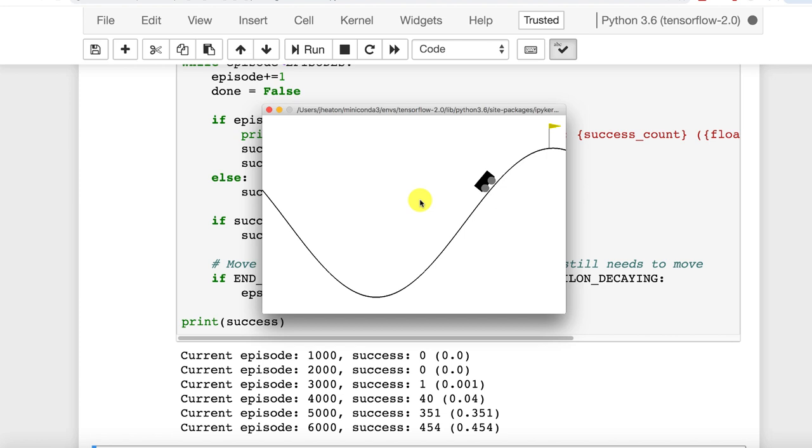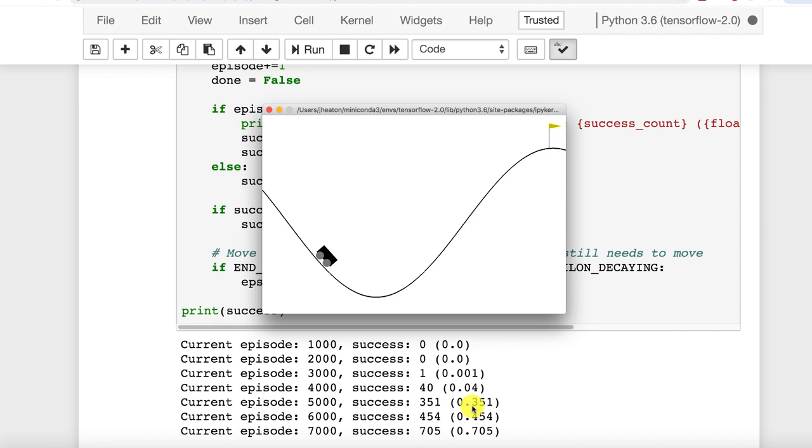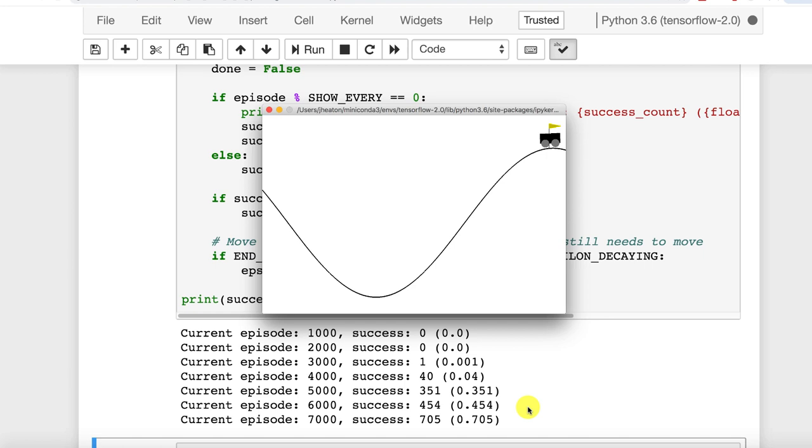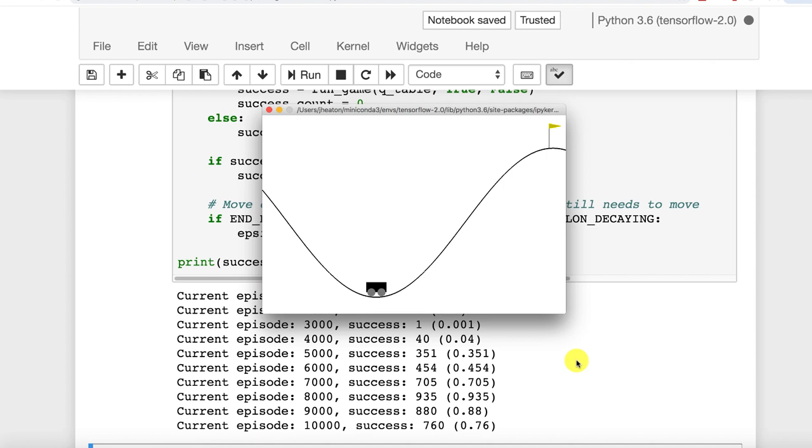And this value increases. Now there is some randomness to it, so it's gotten up to 70%. It could degrade, or it could continue to get better. It's going to go all the way up to 10,000. So there we see it's at 93%. It's really starting to do well. Okay, so it's just about done. We'll see what the final result is here. It got up to 93%.